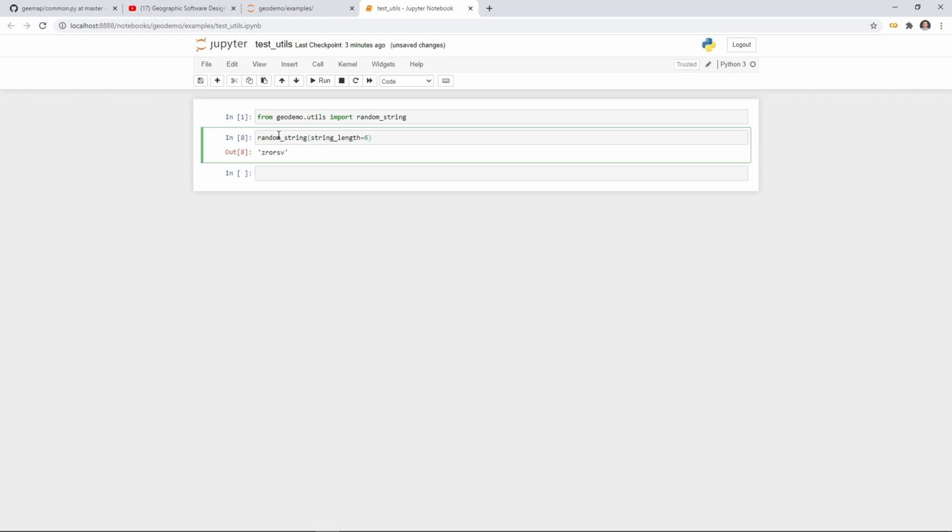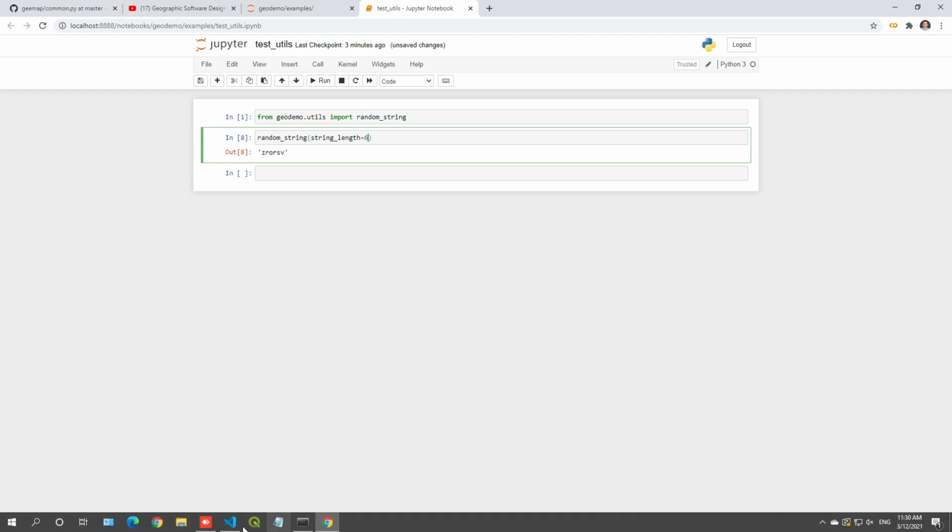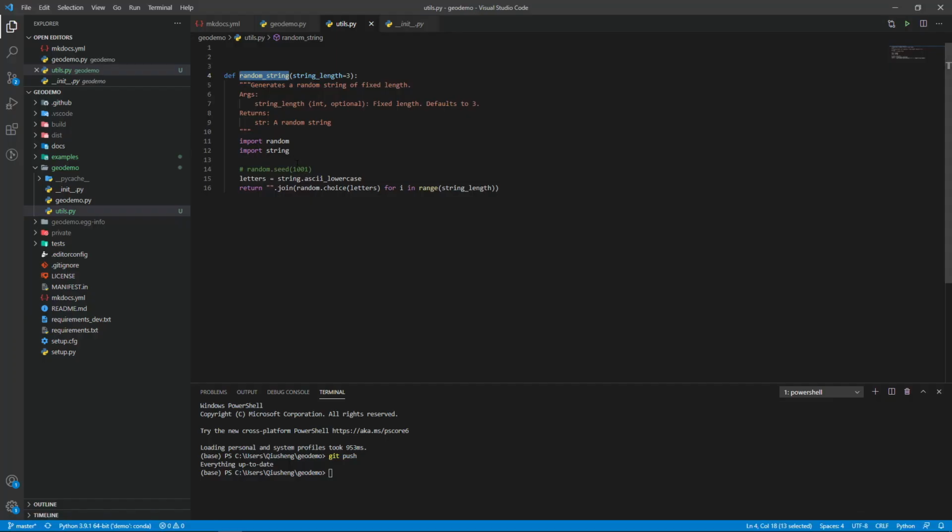Also, you notice that every time you run, you're going to get random characters, but sometimes it will be nice that the characters can be reproduced, because this is truly random. You cannot reproduce it, and that's the point of using the function called random seed. So with random seed, you can pass in any integer number.